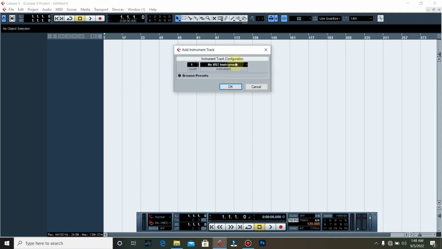So this is what you see. There are two ways. So first thing, before we talk about the two ways, you see this is for count, like the number of instruments you want to load at a time. For example, I want to load a piano, but I want to load three piano instruments of the same kind. I'll just hit this arrow, 3, 4, and all that, right? Or I input the number as I wish.